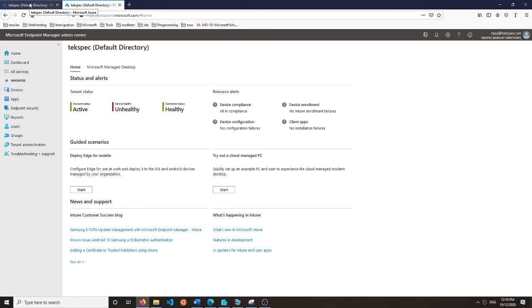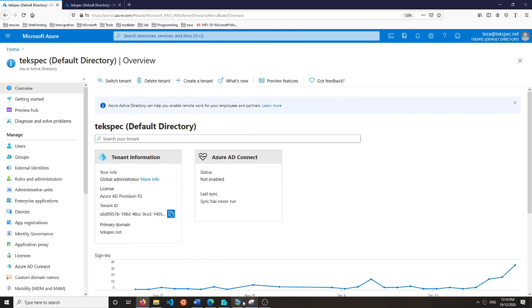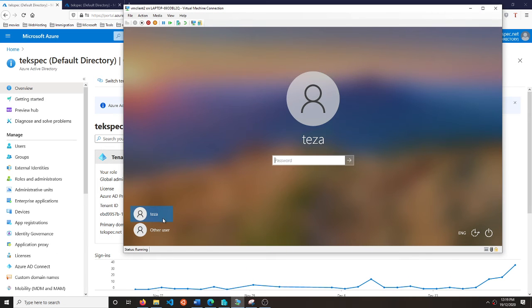Alright, so let's get back to this. I have to log in with the right account. Oh no, that's not the password. What about this?